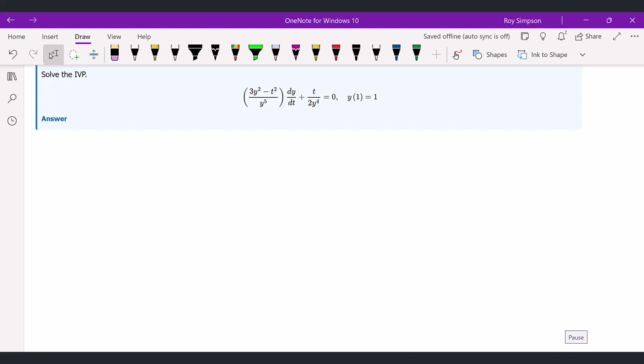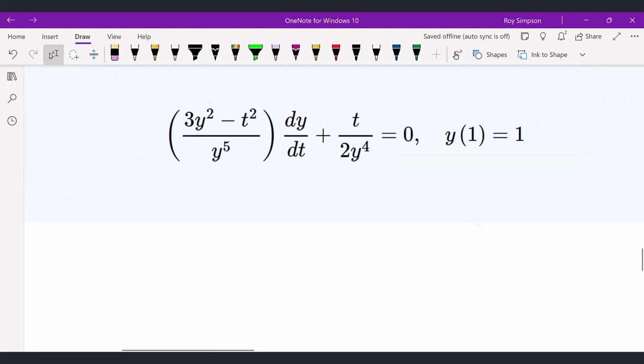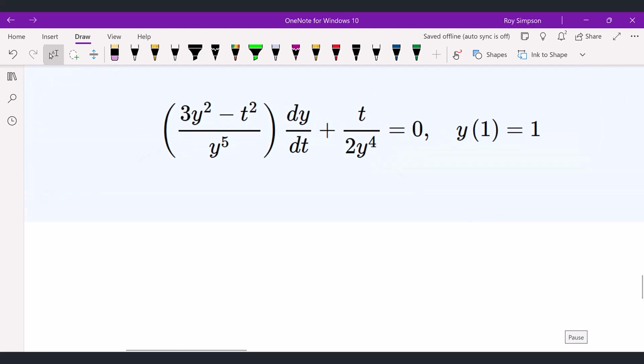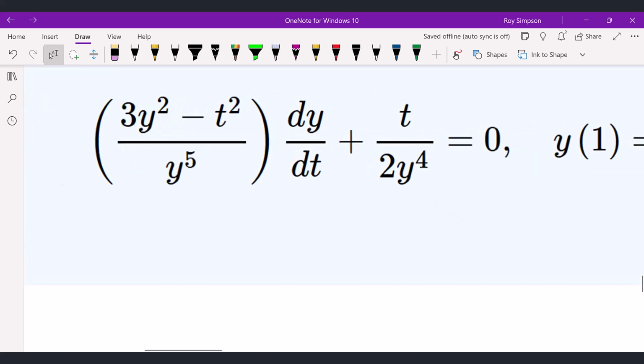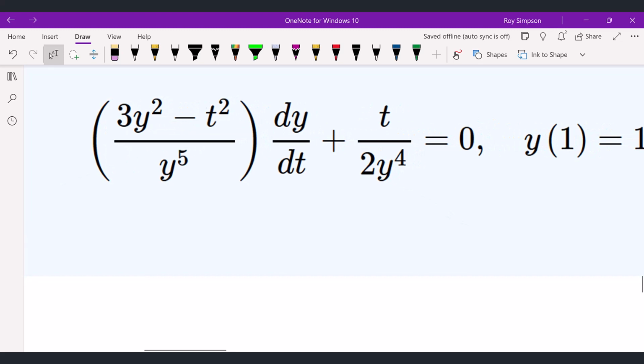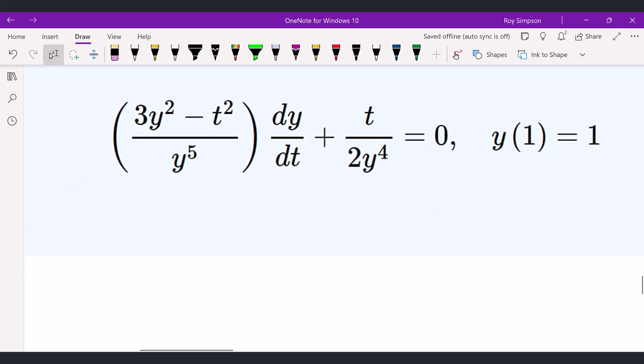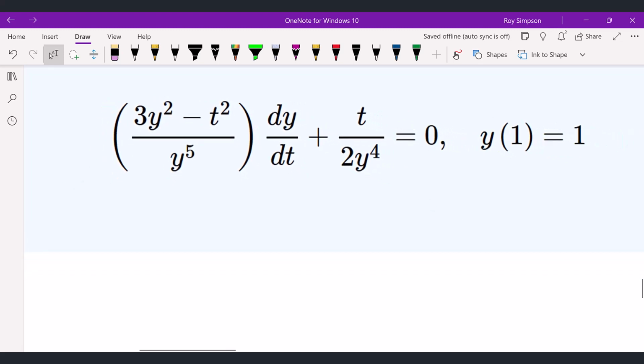Anyhow, something I do want to mention here: when you go in to see if a differential equation is exact, my notation for doing this is slightly different than most textbooks. So I'm going to start with that. First thing I'm going to do here is separate the variables. Maybe that's the incorrect phrasing. I'm going to rewrite this in what I call differential form.